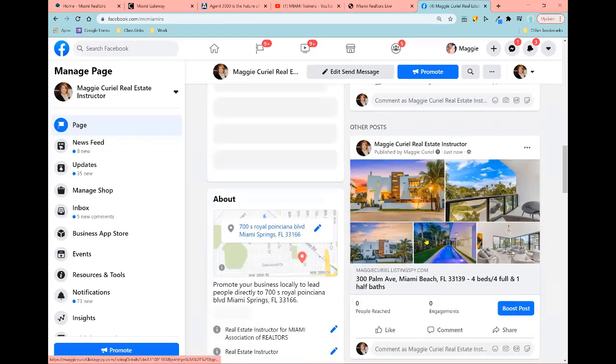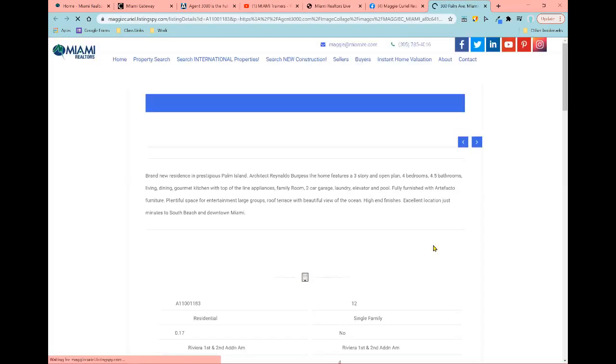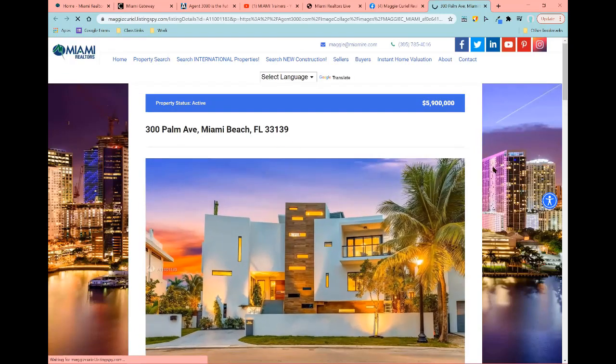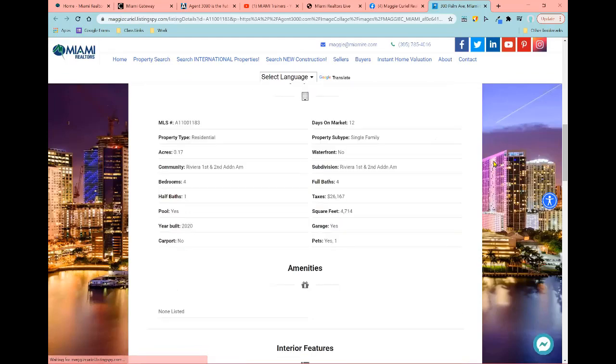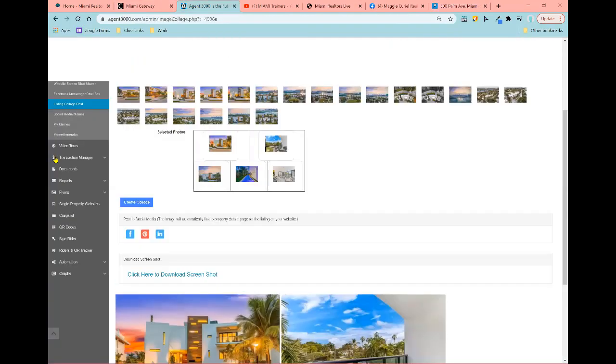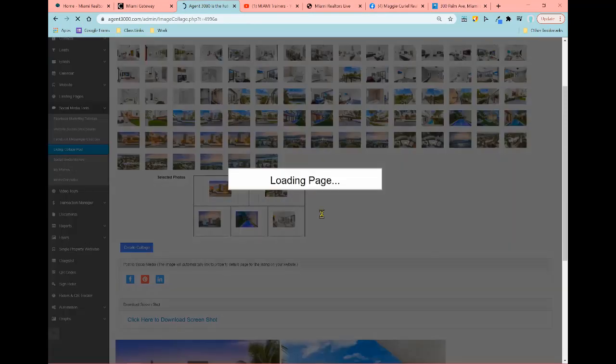Here we go. And the person can now click on it and view additional information. I have the upgrade. So when they click on it, it's going to open up my website. If you do not have the upgrade, what it will do is open up a landing page. Okay, so let me wait for it to finish loading. So when they click on it, because I have the upgrade, this is what they see. If you do not have the upgrade, what they see is a little different. Let me show you what they see so that you can see the difference between having the upgrade and not.